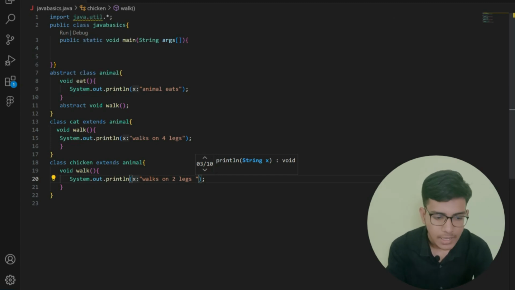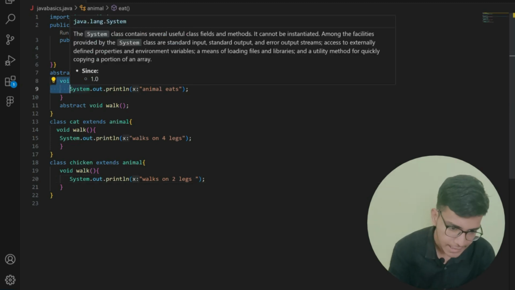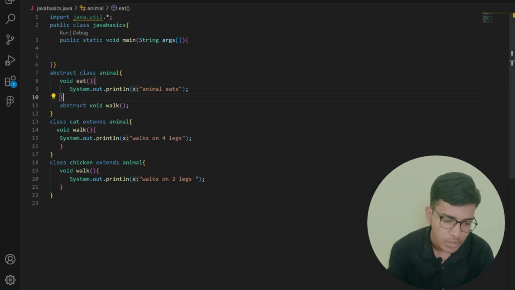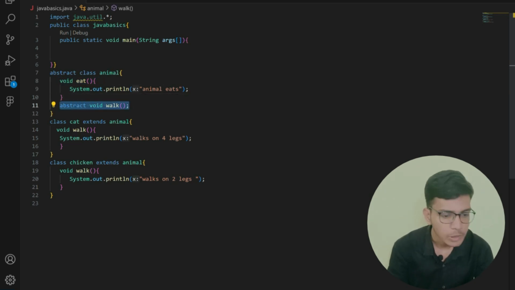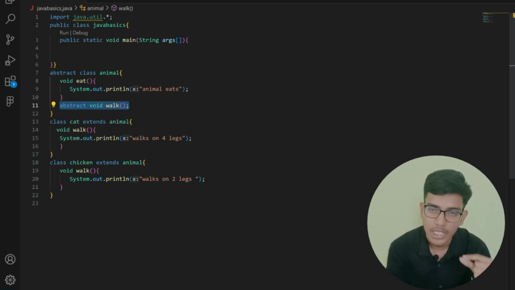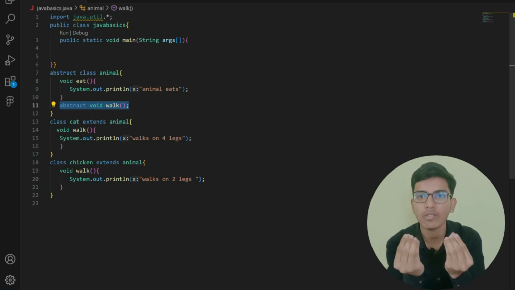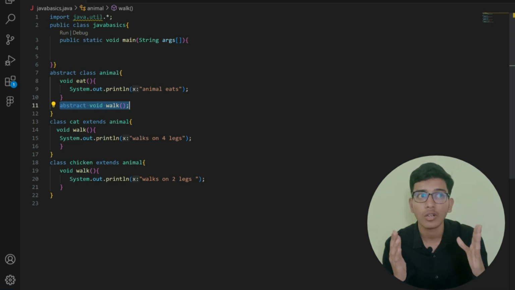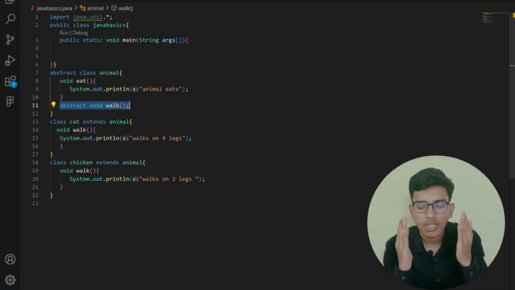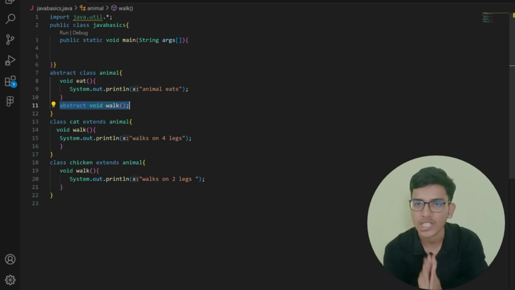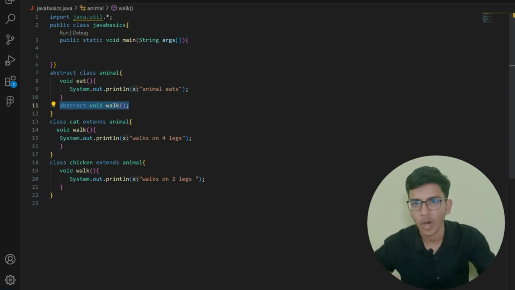You can see that in the abstract class Animal, I have created a non-abstract type function after the abstract type function. What the abstract type function will do is just give me the idea that an animal should walk. After that, in the child classes I implement that idea. That is why we use abstraction. So abstraction just gave us the idea that a human should look like this. A human should have two eyes, a sharp face, a body, two legs, two hands, one mouth, one nose, two ears, and all those things.